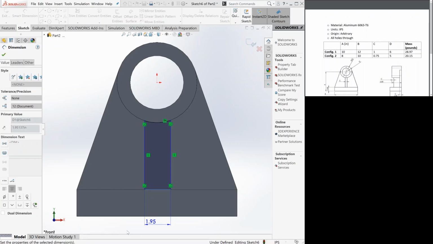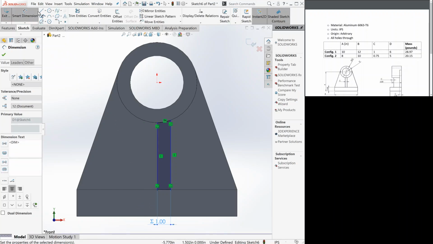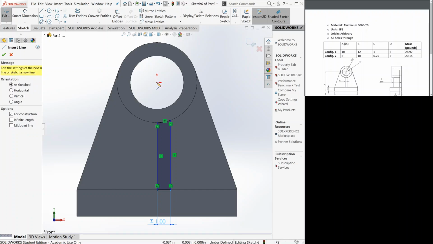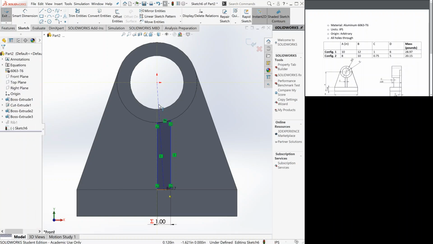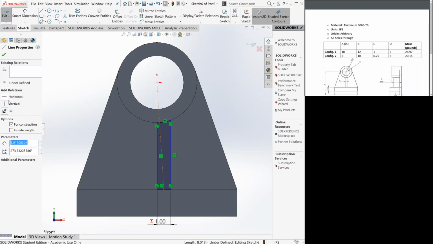Okay. Perfect. And again, we're going to use our center line tool to make sure our design is perfectly centered. So click on the origin, on the center of the circle, you know that's perfectly centered, and find the midpoint of this little line right there. Perfect. Again, control, click on the line and our center line, make it perfectly vertical, and there we go.